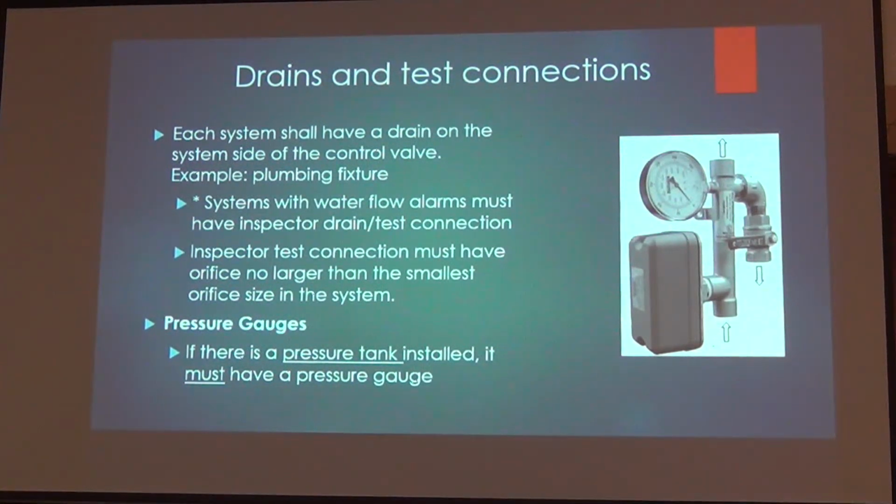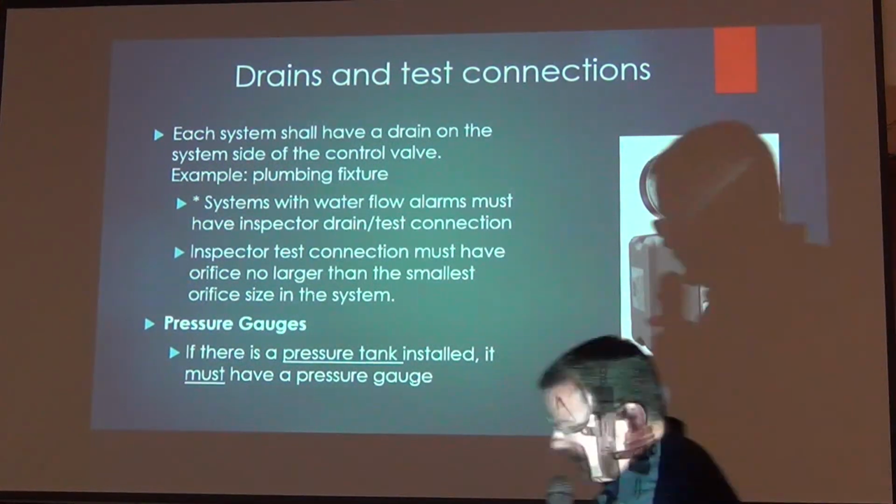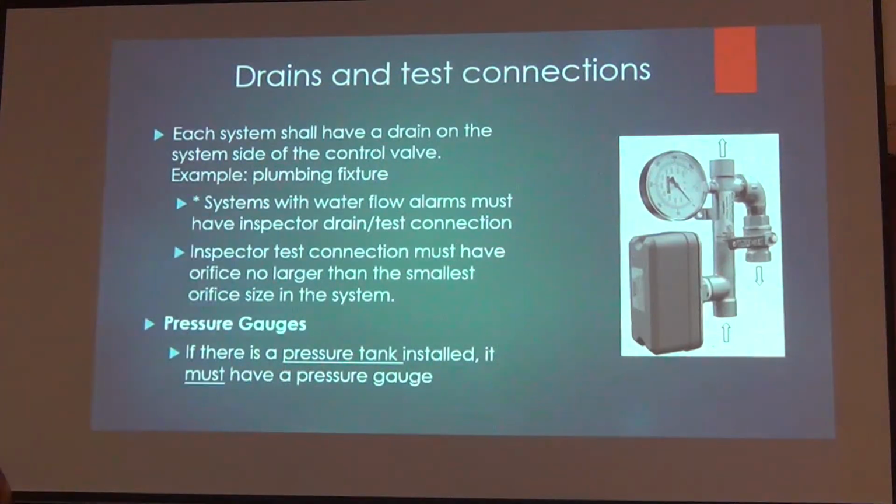Okay. So I'm going to get into the multi-purpose here, you'll understand a little bit better by that. So, back to 13D, because it's been stripped down, you don't have to have a flow switch or a test. On a 13R, you have to. If it's a standalone 13D, you have to have a test and drain and a gauge. Also, if you have a pump system, you have to have a gauge on the system. That way we know that it's up to pressure and the owner knows it's up to pressure.